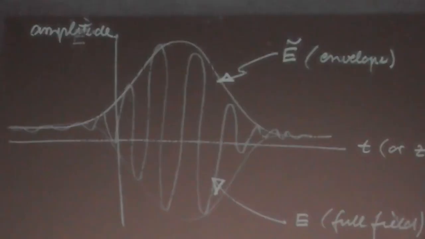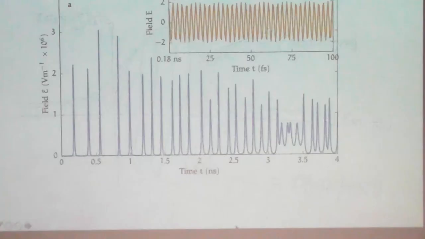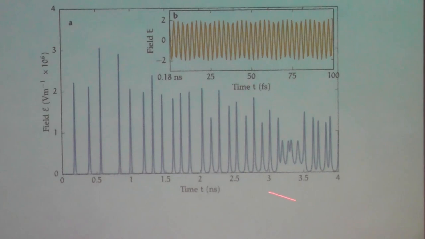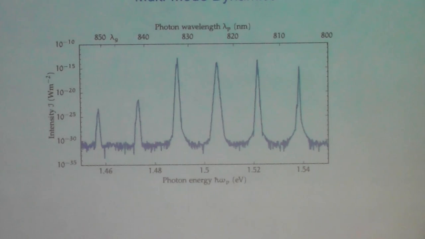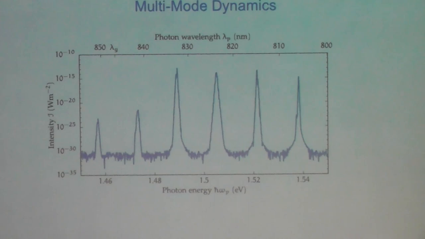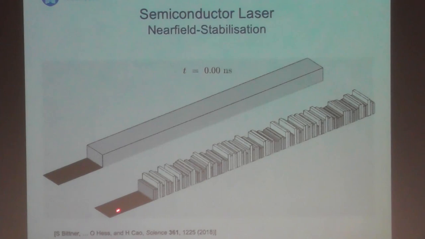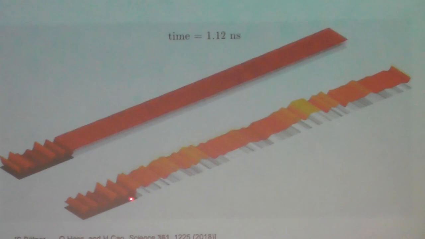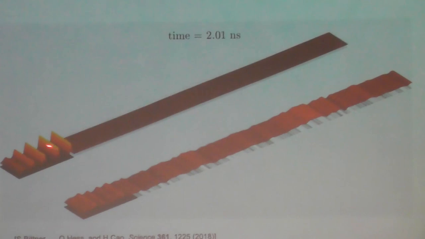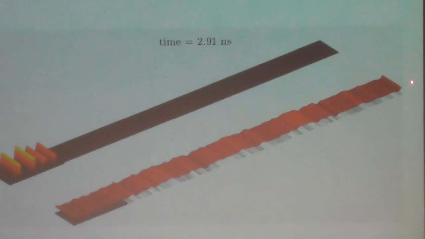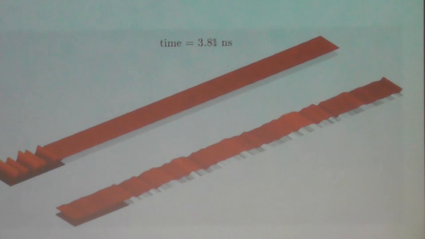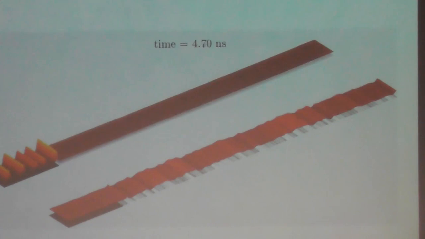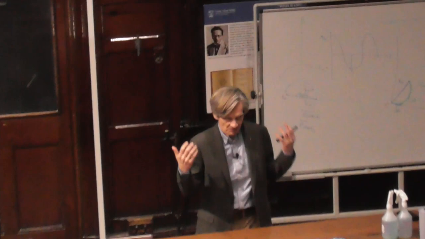Again, taking into account the fact that we now have sub-wavelength variations, we can then see, okay, we have a very, very short time pulsation exiting the structure. So these modes form, that's all nice, but why and how does it help us? If we now compare, there's a little animation here, that irregularly randomized structure and that straight one, and now see what happens. At the beginning, this one here was stable, and this one was unstable. This one becomes, because of that multimode interaction, unstable. And that one that was irregular, after a while, gets to be regular. So we have that effect. The reason for this is that irregularity, this disorder, prevents the nonlinearity from actually doing its detrimental job.